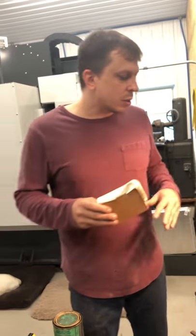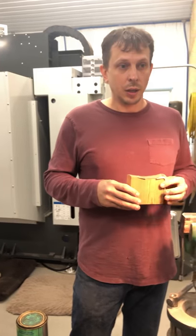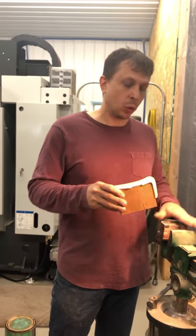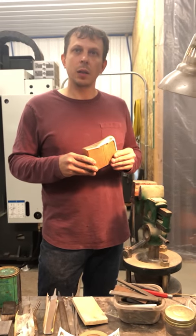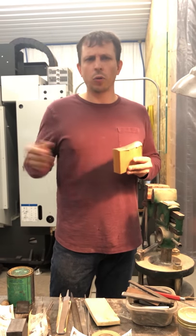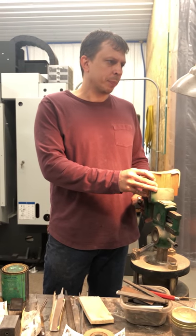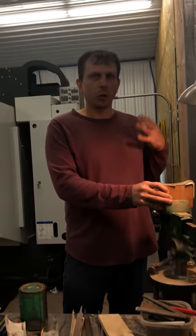Now, there's a few things to note is that as I mentioned with the stock finishing, a finer finish isn't always a better finish. If we compare this to original work, original 18th century work, it's common to see file marks. It's common to see coarse abrasive marks. So a coarser finish isn't a bad thing. And that doesn't necessarily mean that it's shoddy work or sloppy work. It can look good. I know this is probably a foreign kind of thought or subject to some people, but it's one that's real important to mention. There's a difference between shoddy work and doing things in a workmanlike manner.